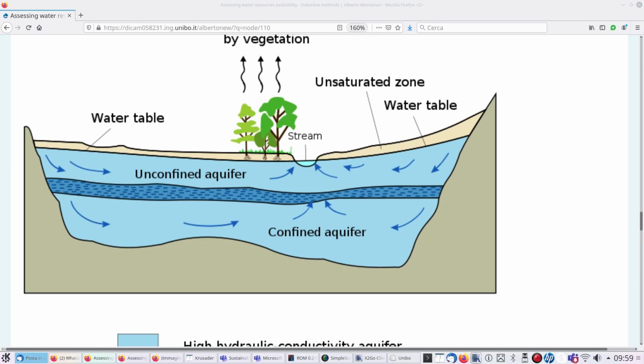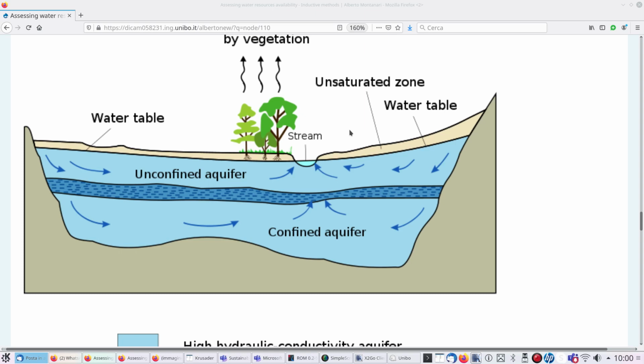For sure we need to characterize the heterogeneity of the aquifer, and therefore we need a lot of inspections, a lot of wells in order to fully characterize the aquifer. This is possible at the small scale. It's not possible, of course, for very large scales. So it is something that indeed is challenging.